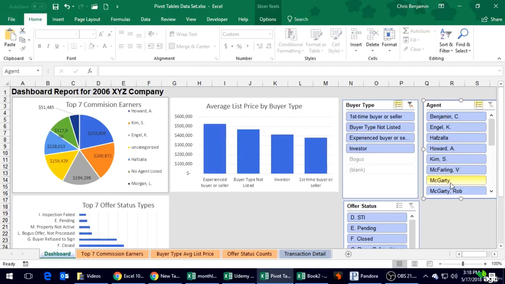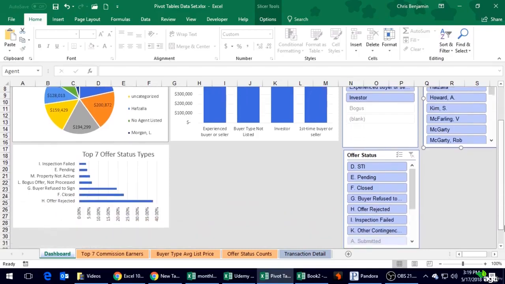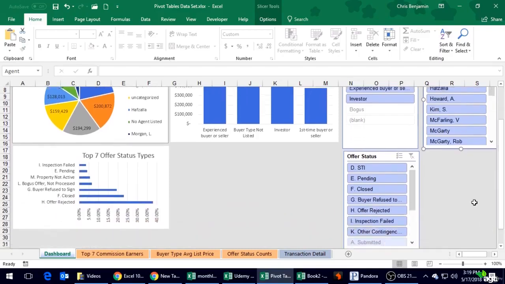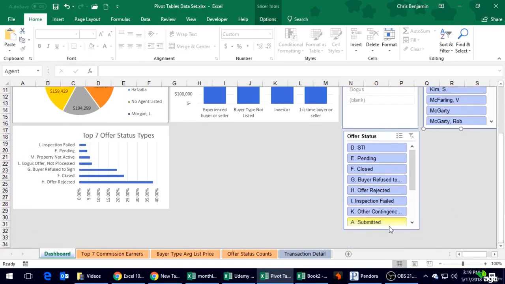So just be forewarned, you're entering, I don't want to say dangerous territory, but you can mess up, and especially that no longer obviously would apply to the title. Same thing with offer status. Right now it's just saying, hey, all offer statuses. Yeah, I want to see the commissions. Makes sense that submitted doesn't have a commission type, nor does bogus, property not active, submitted, awaiting buyer. So anything where the deal isn't actually finished, there wouldn't be a commission.